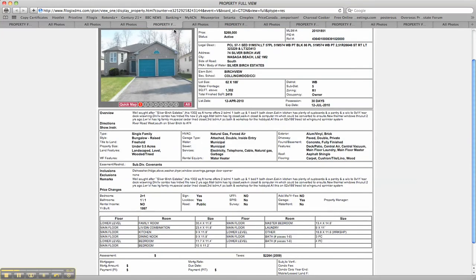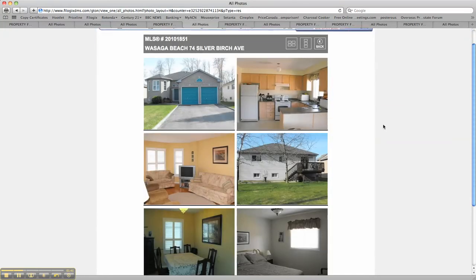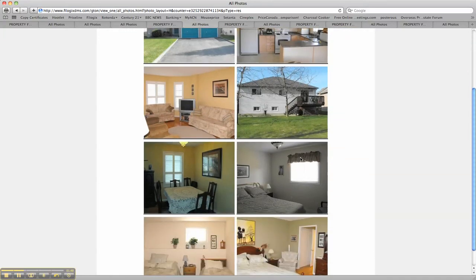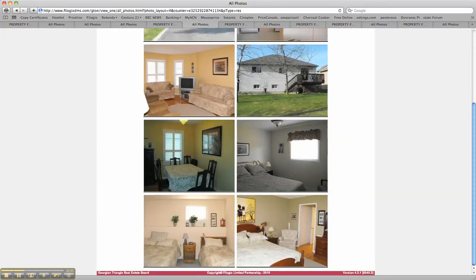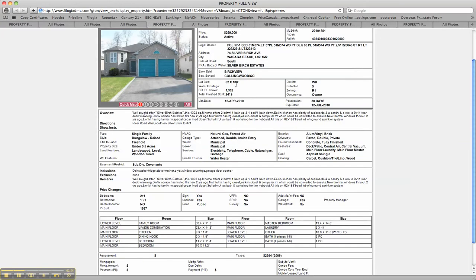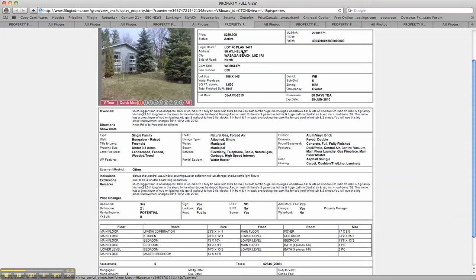Again, Silver Birch Avenue, number 74. This one on for $269,000. Just came on today. Again, a finished basement, 1,300 square feet, 2,419 altogether. The photos, it's a huge lot. It's very well decorated, nice kitchen, and hopefully, no, there's no photo of the lot. The lot is really nice. It's 188 feet deep.